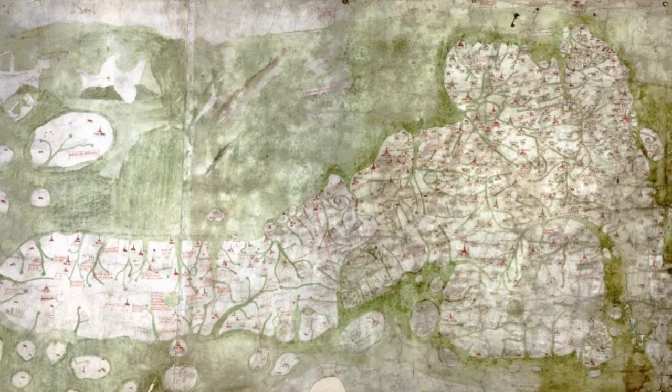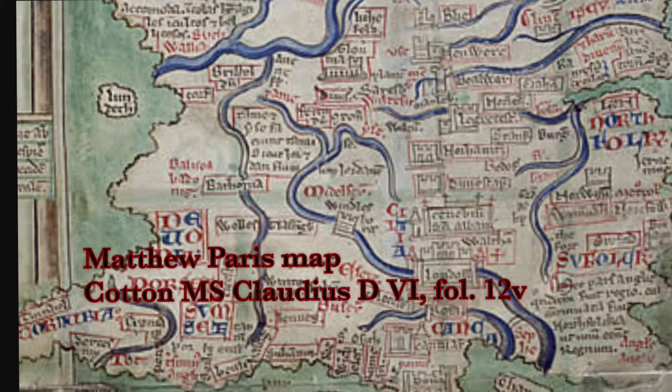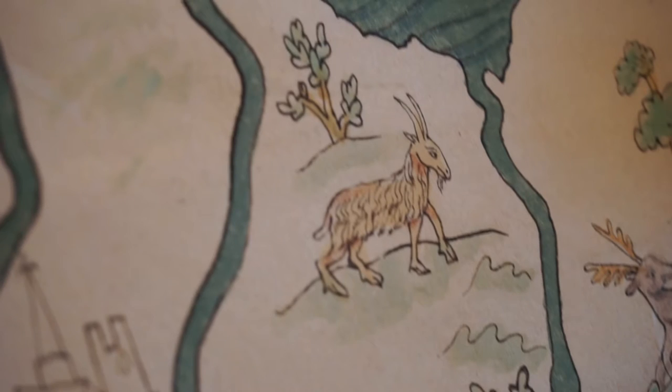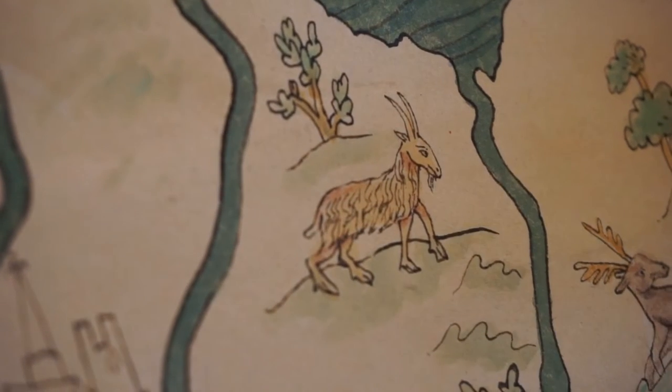I think one thing that you and I talked about a lot was trying to get a sense of visual density. The Goth map and the Matthew Paris maps are the two maps that I felt were most closely aligned or most useful on this project, though for little bits and pieces of the final map I've been inspired by probably close to 100 different illuminated manuscripts and maps.